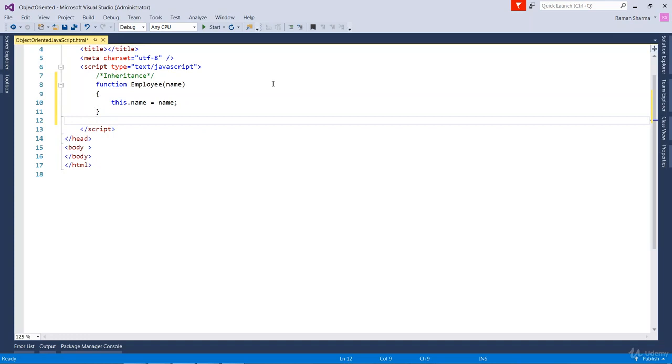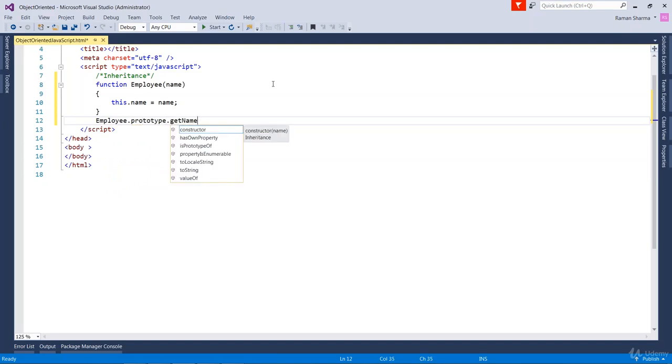Every function has two types of objects. One is the function object and the other is the prototype object. That prototype object basically points to the object data type.